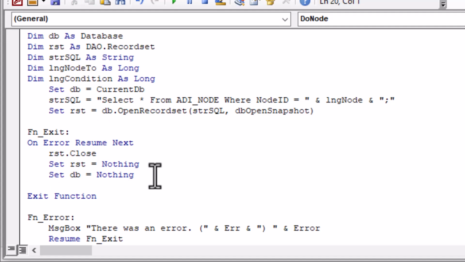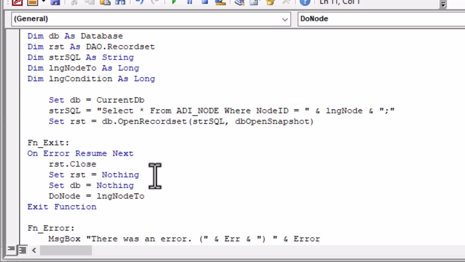And what we'll do at the very end of our procedure, of course, is we're going to set the value of our doNode function to the node2 long integer variable that we created. And so that's going to make sure that we have a value for our function, and at the very start of our procedure, we're going to set that to -1.